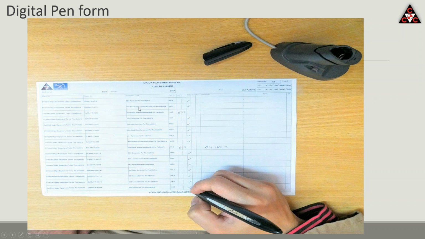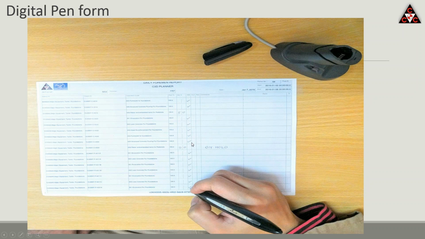So if this operation is complete, say the schedule is tiling in room so and so, then it should be 100% and he completed it. This one he did not complete, and he can enter a code here if there is a problem why he couldn't complete it. By collecting these codes, we can know if there are common problems happening on the site.